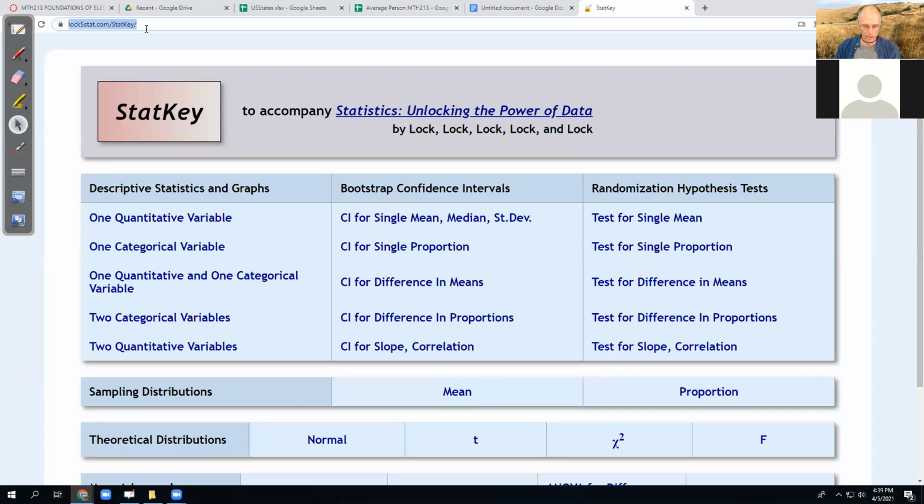Okay, so I'm going to put this link in the chat. And for those of you online, either search for it. I copied it. There we go. So if you check the chat, there's this page I'm on here. And the one quantitative variable option is the one where I can make box plots.